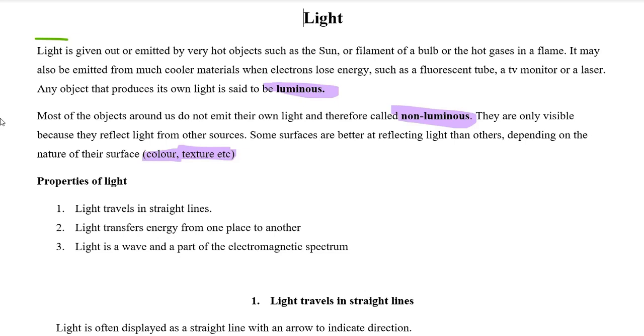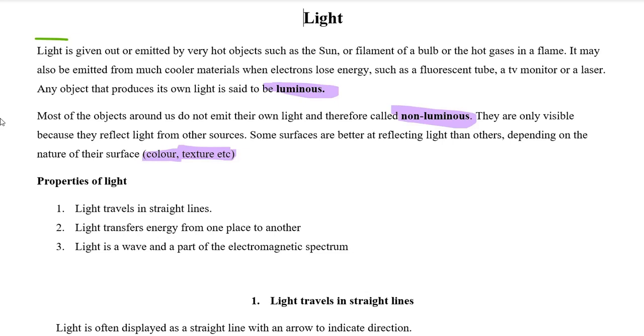I've just named a few, and then we do have some other things that create their own light. Like we have biological creatures. We have creatures and plants that create their own light, and this is called bioluminescence. So anything that is alive and creates its own light is called a bioluminescent object or organism.